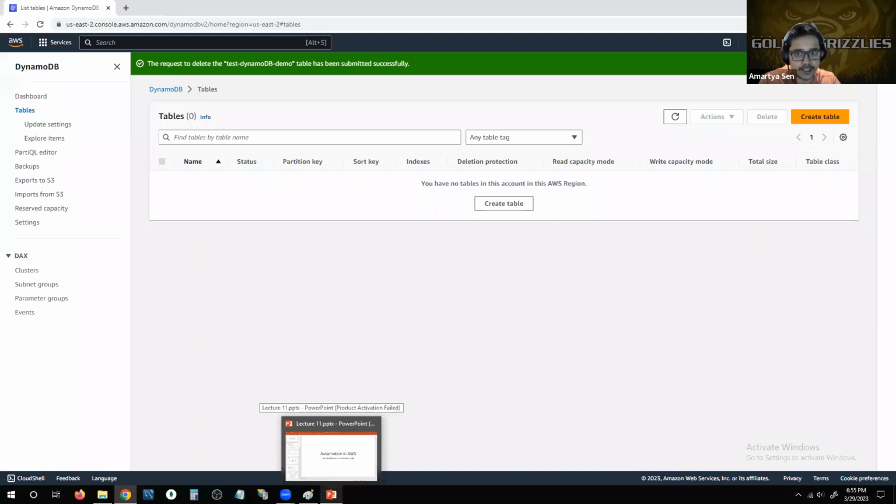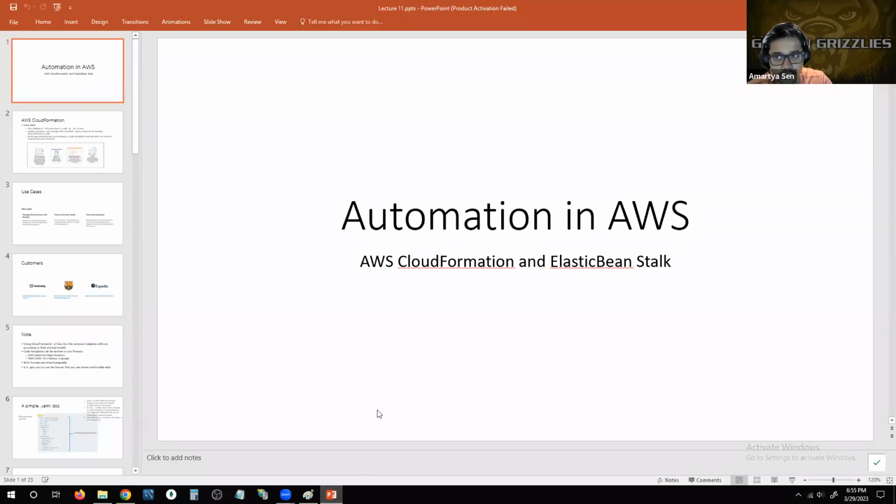What happens if you want to write a script and further automate the process rather than manually selecting the fields one by one? If you are capable of specifying the entire architecture of the infrastructure that you're trying to provision on the AWS platform as a script, as code, then that will make the process of provisioning more effective and efficient.